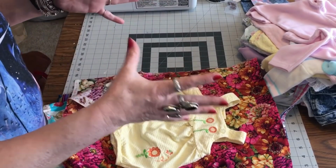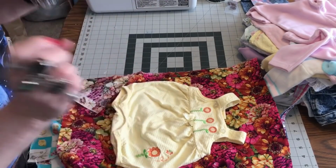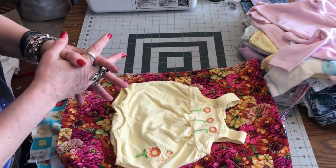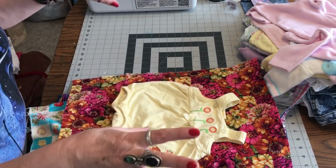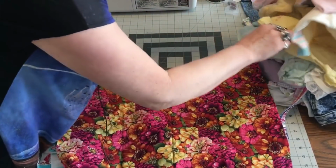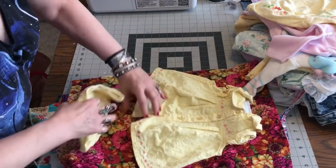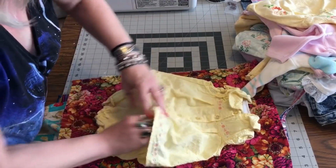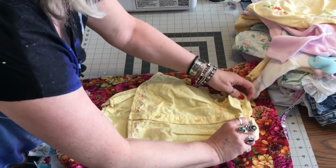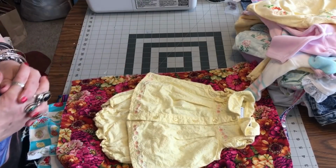Oh, wouldn't it be great for a grandma if you had boys and girls? So think that way too. It doesn't have to be all girls, doesn't have to be all boys. It can be either, but it can be both for a grandparent or an aunt and uncle, or I don't know. Grandparent probably would be better. But think about it and look at all the cuteness. There's cuteness galore. And we will see what it's like when we're done.